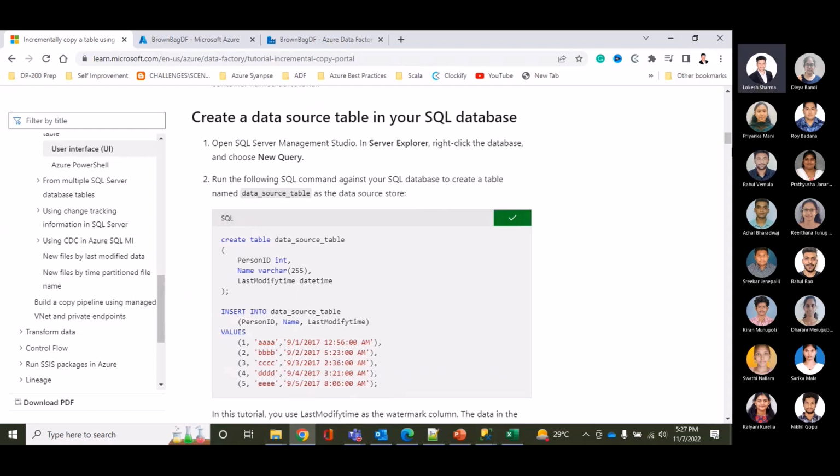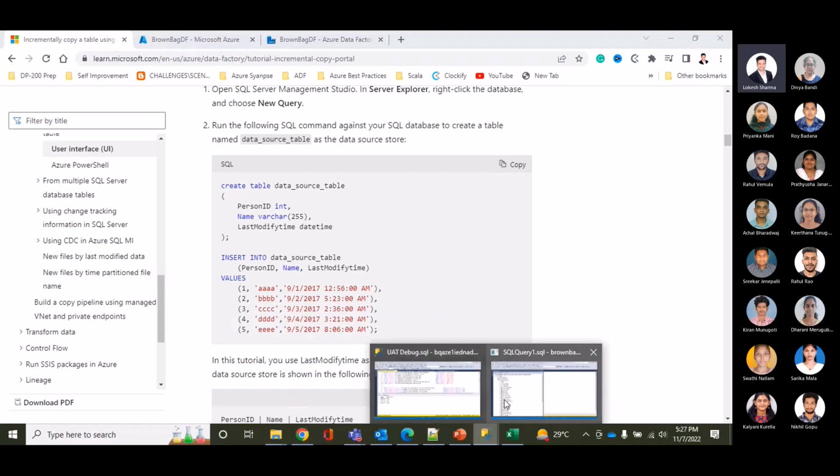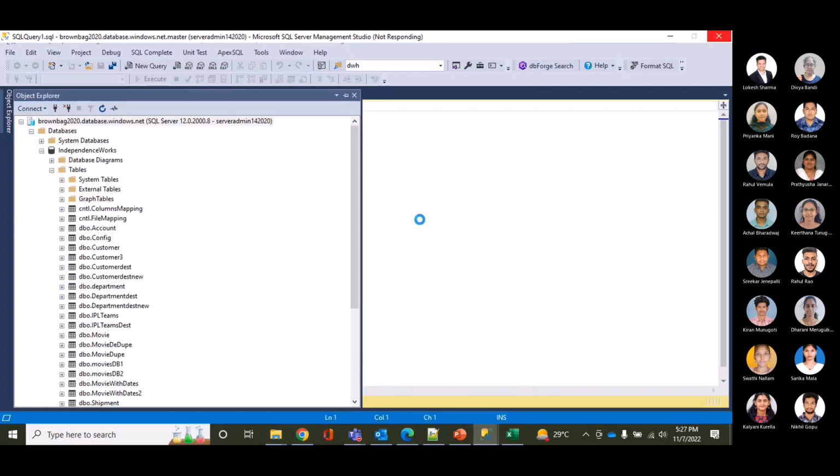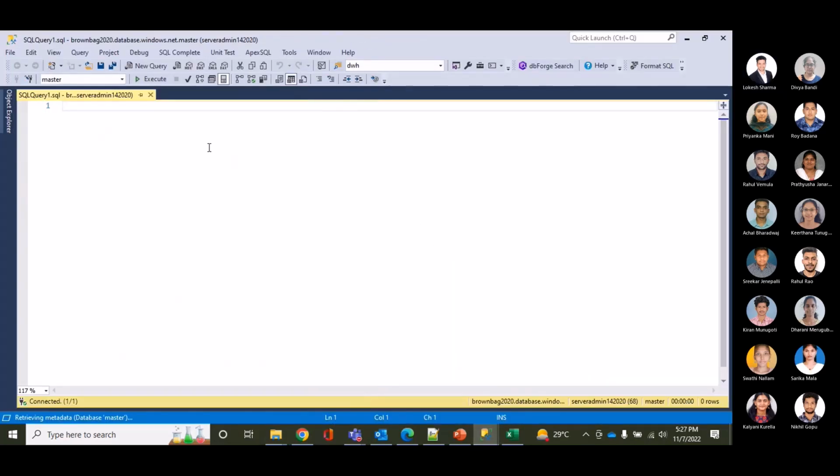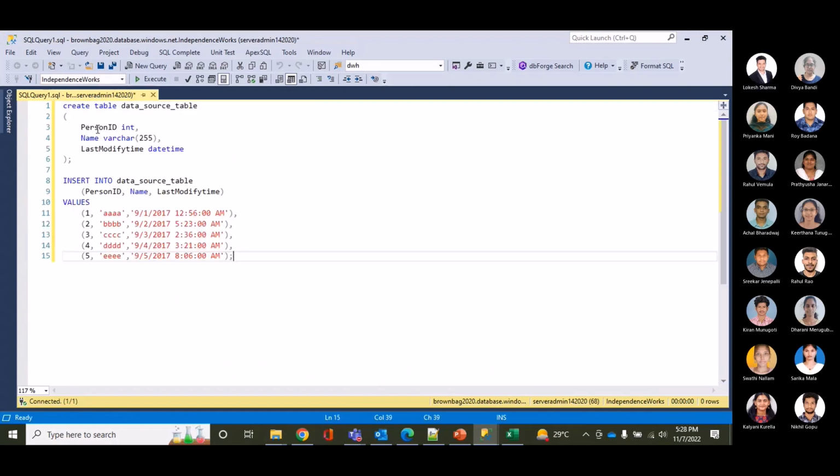So we will be creating a table. Let's copy this, and we will be creating it inside the independence works table. So we have copied the command. Let's paste it here.